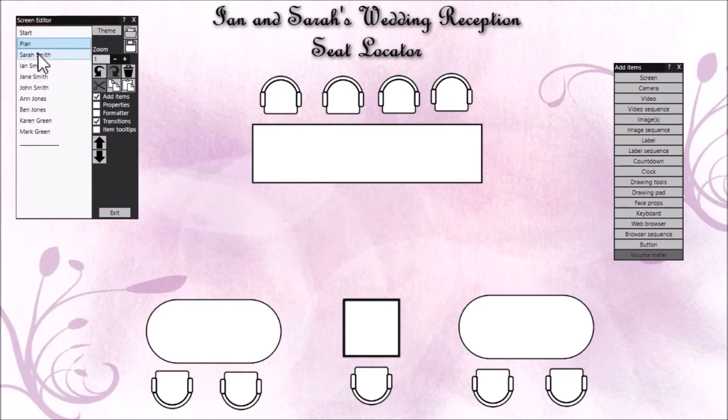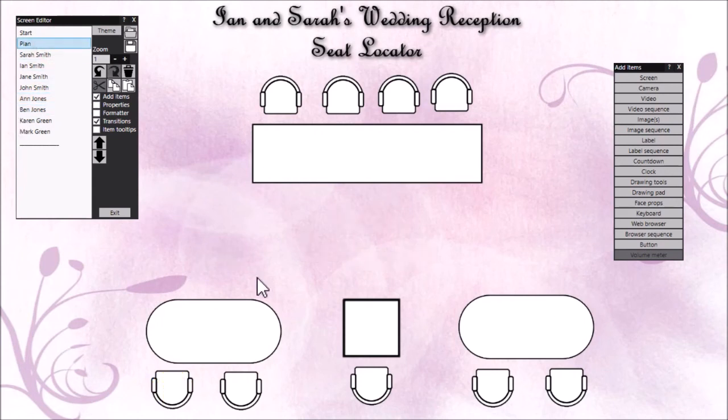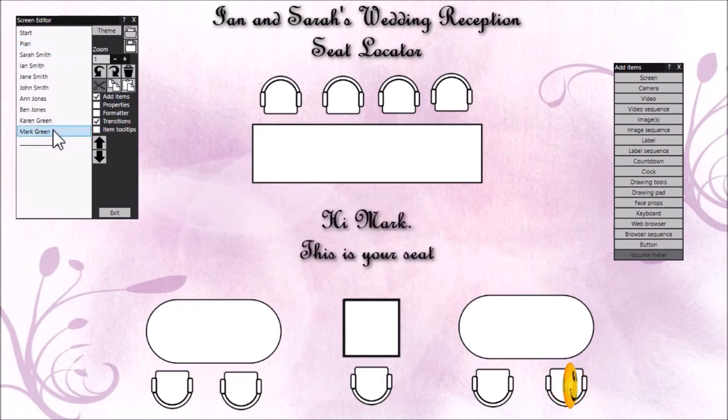So that's the reason for this plan screen. If I modify the plan in any way by dragging something around or adding or removing things, and then I right click and capture the screen and overwrite the background image, all the other screens will automatically get that new plan background. So that's quite useful.